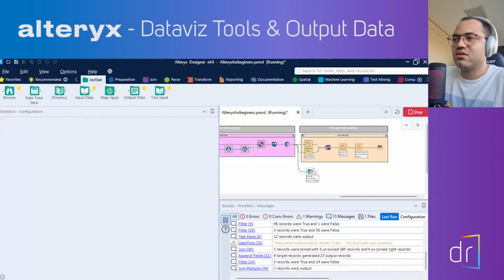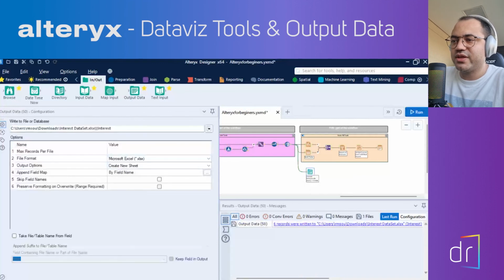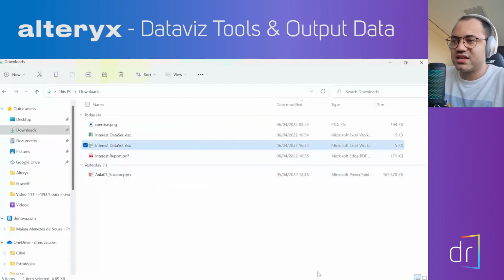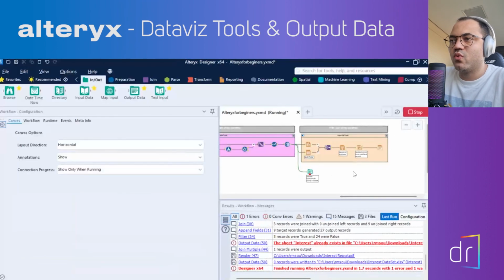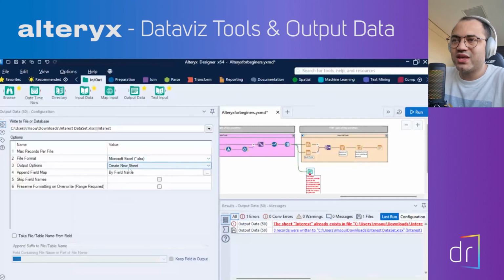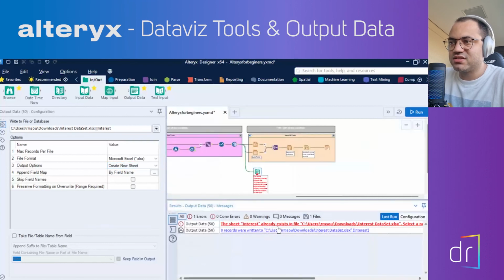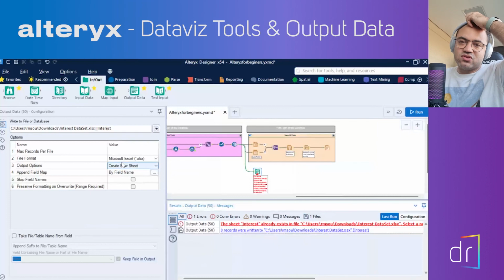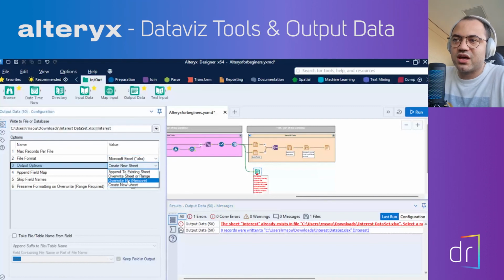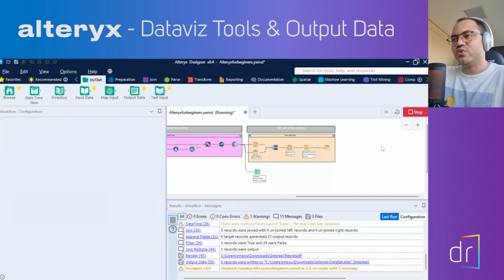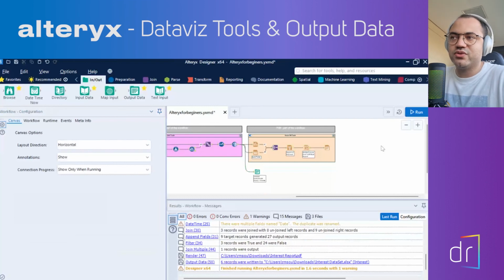Now Alteryx will create a new data set for me, called interest data set. But if I press run again, it doesn't work. Why? Because we selected create a new sheet and we already have an existing sheet in this file. So Alteryx is not able to create a new one. So we need to select another option like overwrite file. In this case, Alteryx will go to my computer, erase the file and overwrite it with a new one, okay?